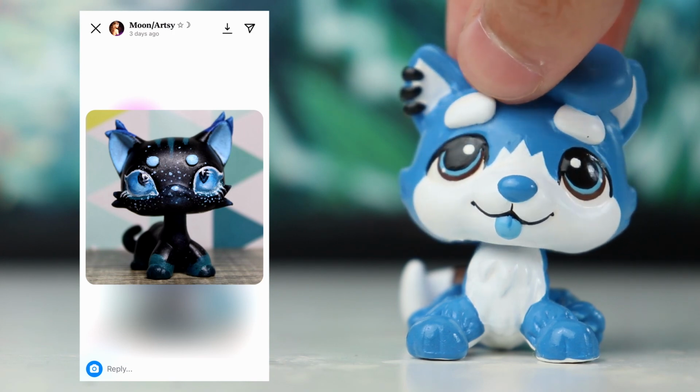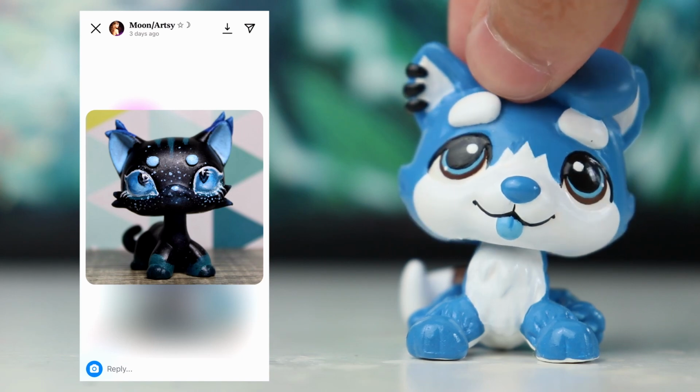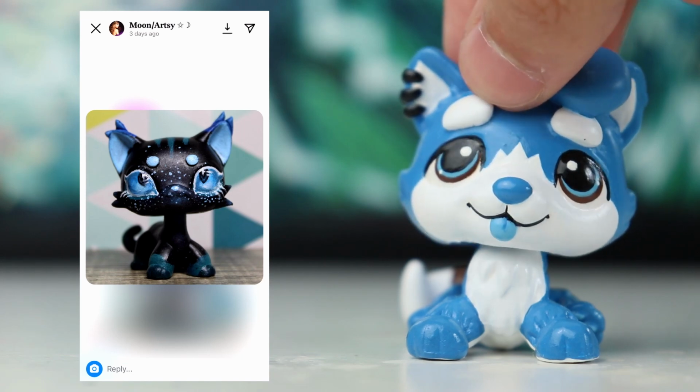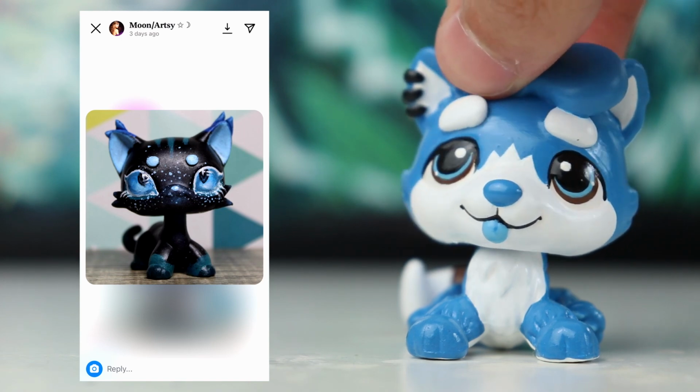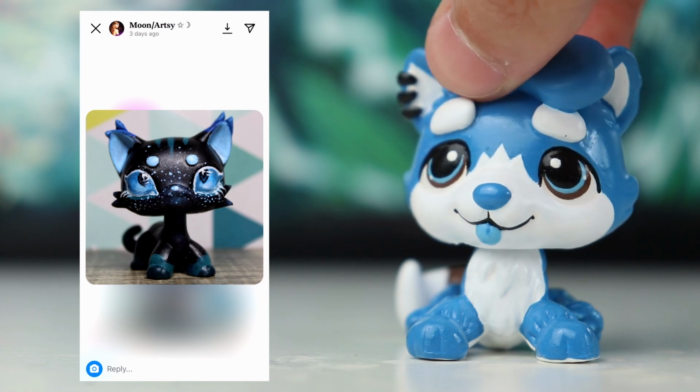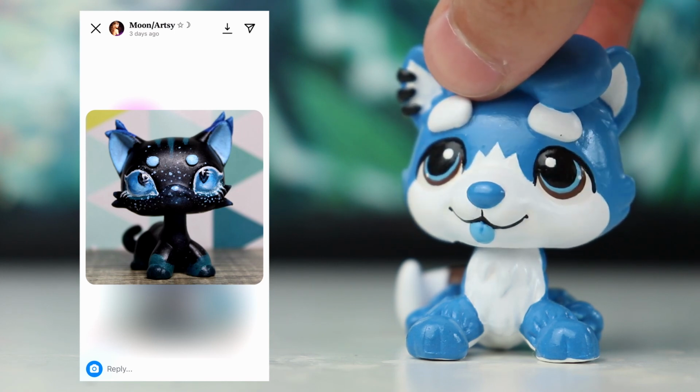In a way, it almost looks like they're glowing with how you painted this darker teal underneath the eyes, and even this slightly light blue dry brushing you have around the mouth. I think that that's a really cool detail that you added. The only thing that I would say to really improve this custom is just to work on your outlinings around the eyes.